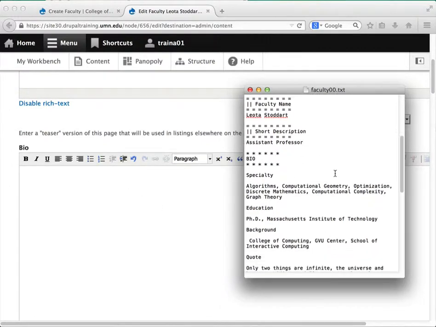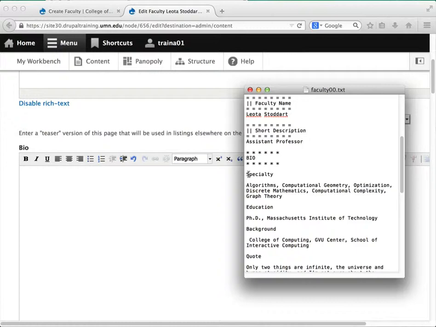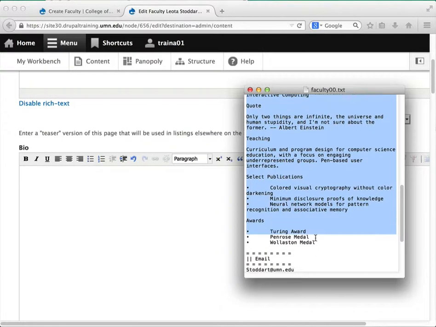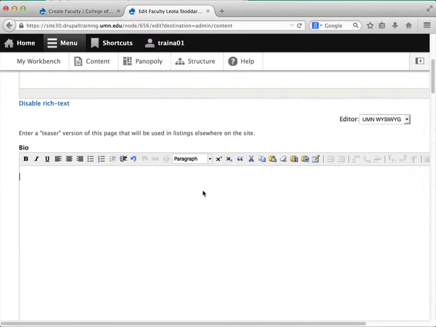For this instance, I want to paste the bio, so I'll select all the bio information, and there's already some formatting in here with bulleted lists for the select publications and awards. I can copy and paste it in there, and it will appear as if everything worked, but there'll be problems when I try to apply formatting.